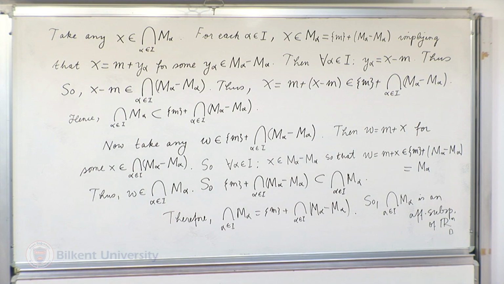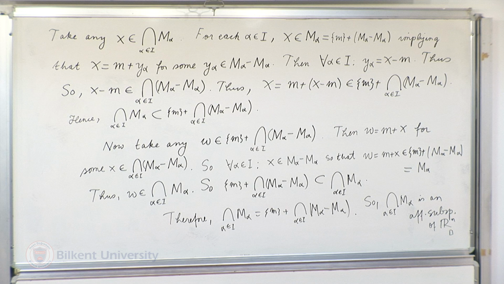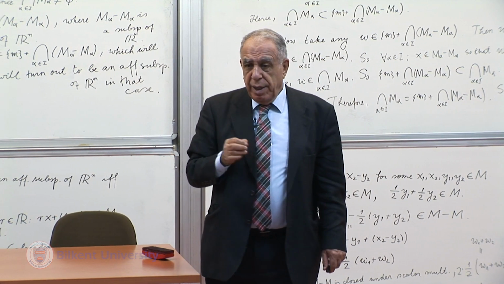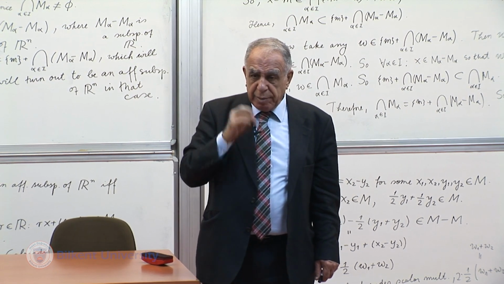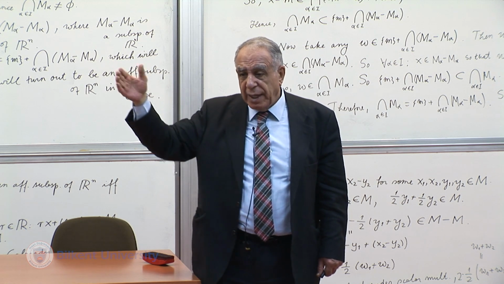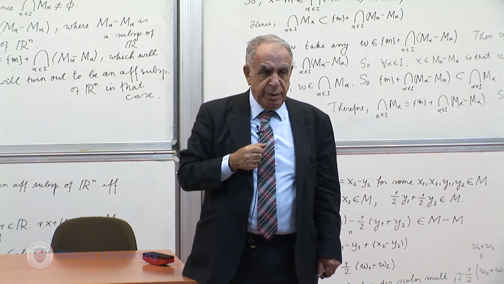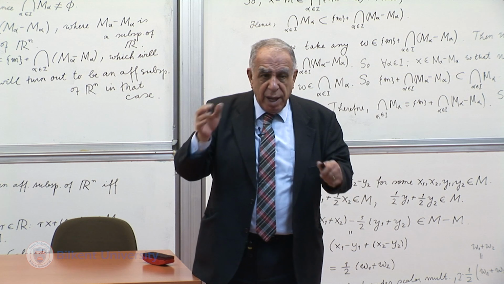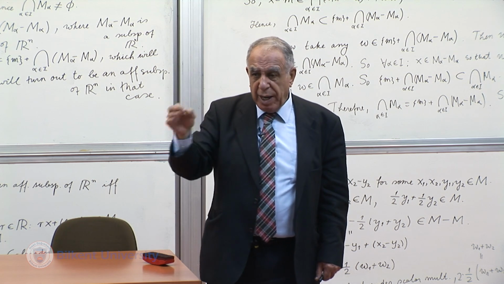Now, when we consider a subset S contained in Rn, and when we consider the smallest subspace in Rn containing S, that is the subspace spanned by S. From linear algebra we know that the span of S is the set consisting of all linear combinations of finitely many members from S. You can take any finite non-empty subset in S, form all possible linear combinations, the totality of them, that will yield the subspace spanned by S.